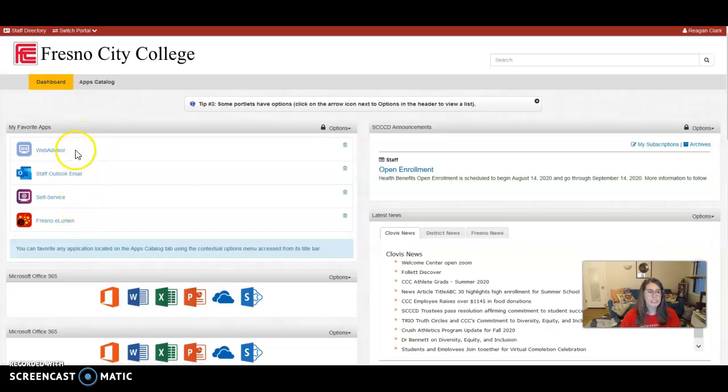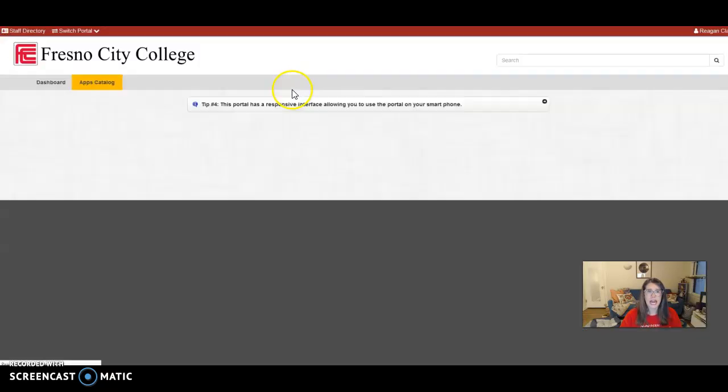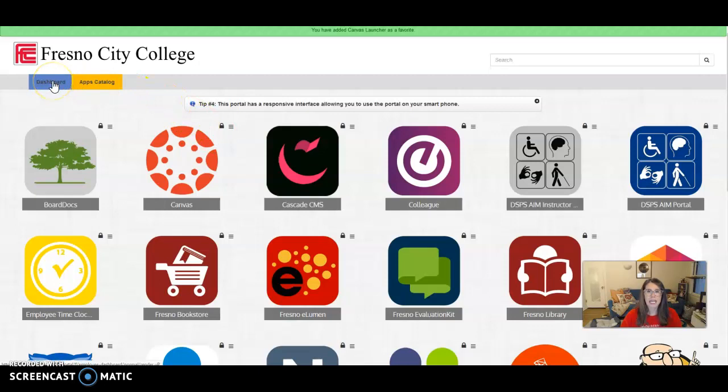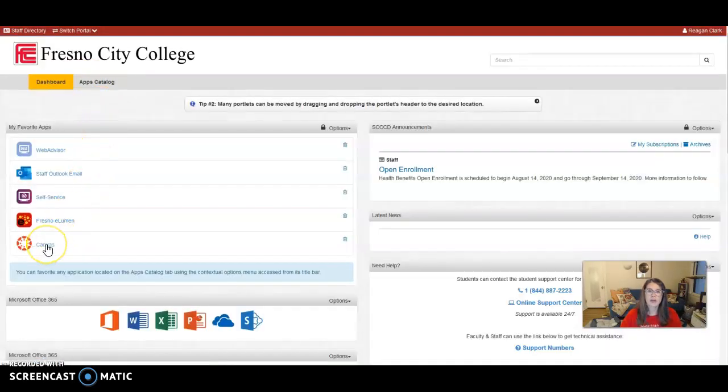If you don't see the icon here under your favorite apps for Canvas, you want to come to Apps Catalog. When you get there, you will see the Canvas icon. You want to click right here and add to your favorites. Then you'll go back to the dashboard and it should appear there.